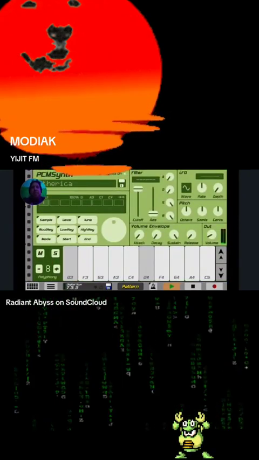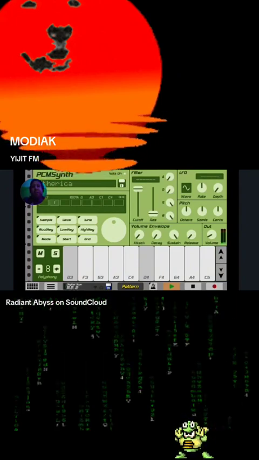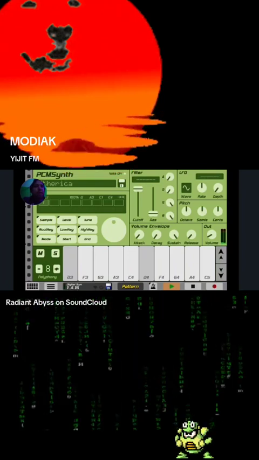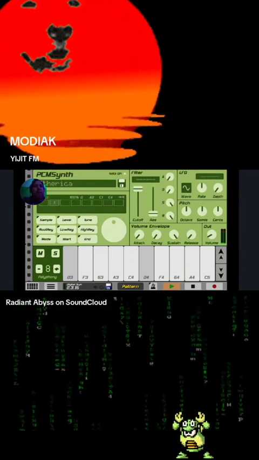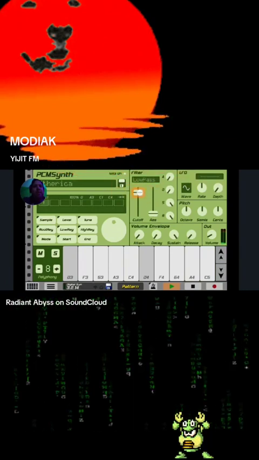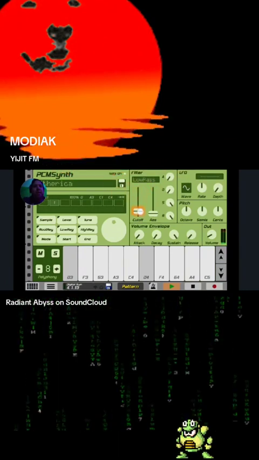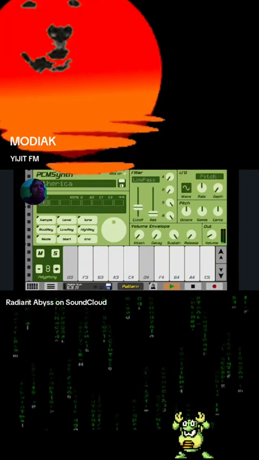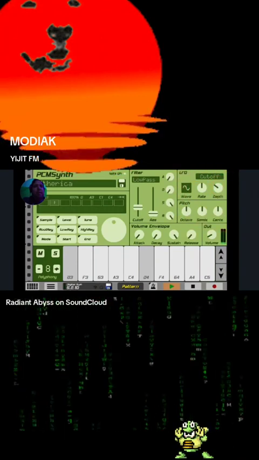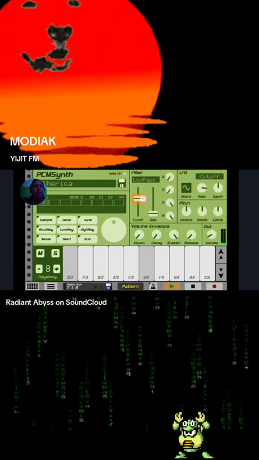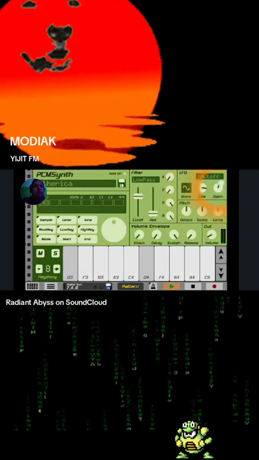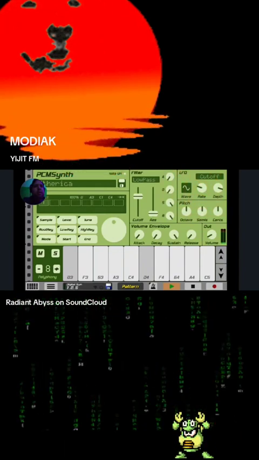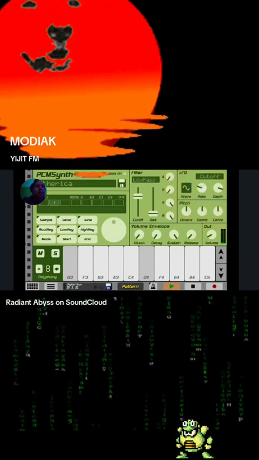In this synth, there's a few other options that we have. So there's a filter, there's an LFO, and also we got some pitch control in this synthesizer as well. Fun thing to do is add some filter, and then control that filter with the LFO. Maybe not really the best with that effect.